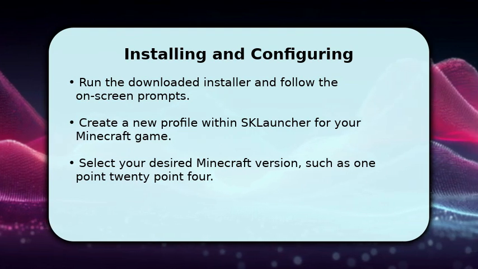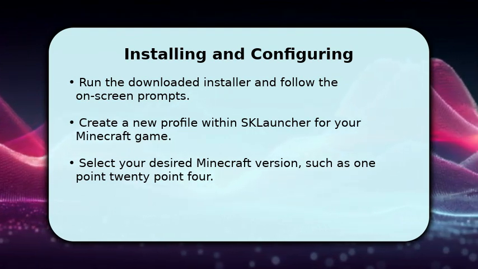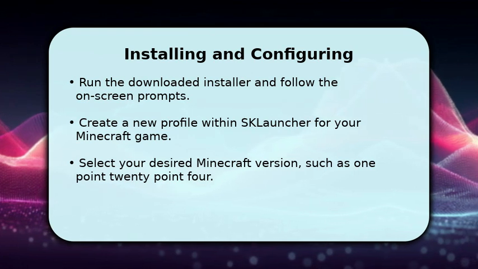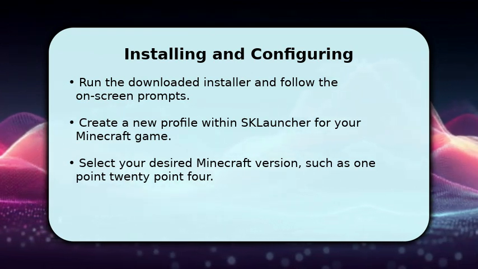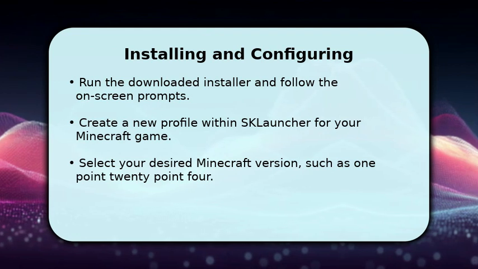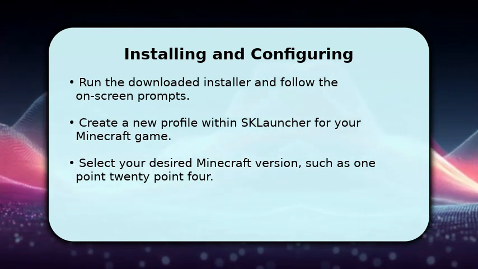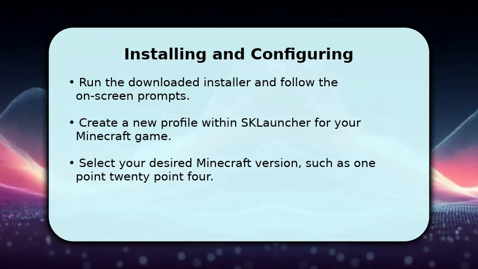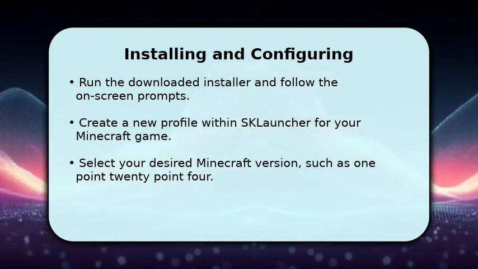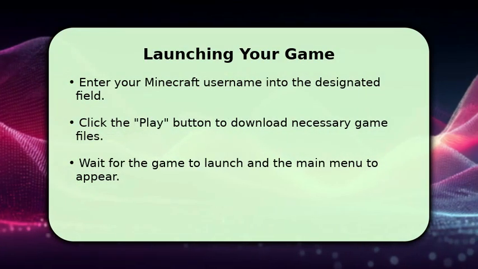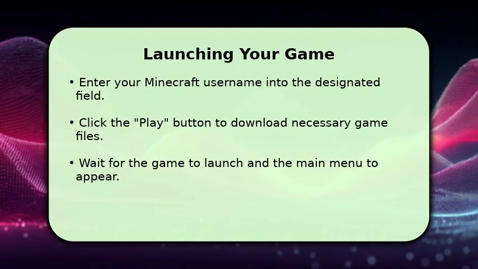After installation, open Sklauncher and navigate to the Profiles section. Here, you will create a new profile, giving it a unique name. Then, select your preferred Minecraft version from the drop-down menu, perhaps 1.20.4, to ensure compatibility with your favorite mods or servers. With your profile configured, it is time to launch Minecraft.